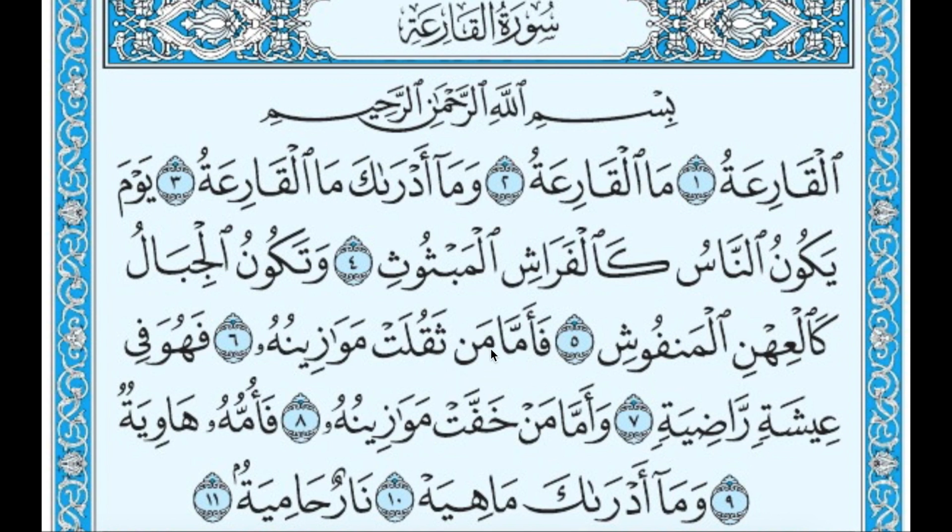فَأَمَّا مَنْ. This men here means who. As for the one who ثَقُلَتْ مَوَازِينُهُ, his scale is heavy. Tha, you know this letter. Qaf, lam, and ta. Okay, thaqulat, became heavy. Mawazinuhu, his scales. Fahuwa, so he is fi. Okay, fahuwa, so immediately. Fa indicates sequence and immediacy, whereas we said earlier that thumma only indicates sequence but not immediacy. Fa indicates sequence and immediacy. Fahuwa, fi. We looked at this before, the ya tucked under the fa.